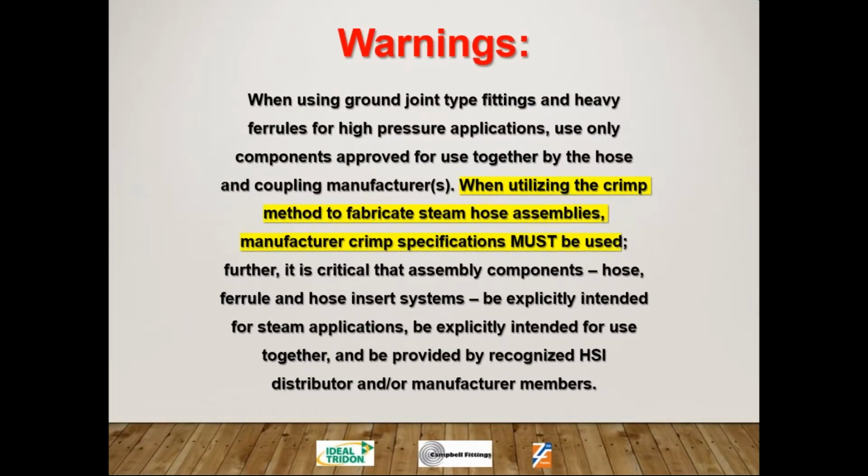And then a big warning here: when utilizing the crimp method to fabricate steam hose assemblies, manufacturer crimp specifications must be used. A Campbell Fittings steam fitting is only for authorized distributors, so that means that they only have access to that fitting and they will have an on-site training in how to put it together.